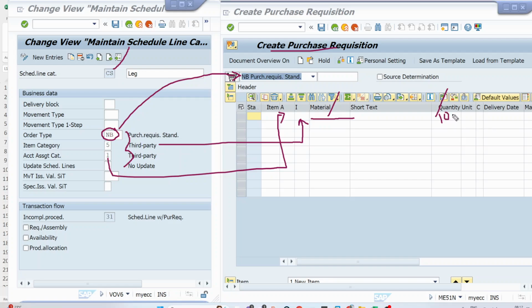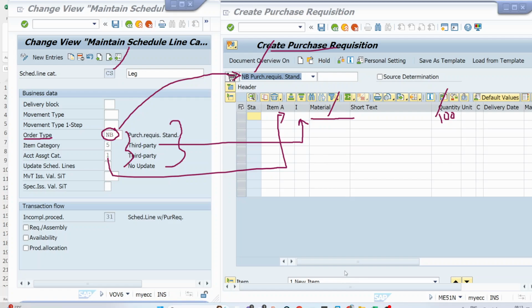That information the system will get from the order, and the remaining three parameters, like your order type, which is the purchase requisition order type, what item category the system should use, and what account assignment category the system should use while creating the purchase requisition. So this information is maintained to make sure that when you save the sales order in third party, the system will automatically create a purchase requisition.